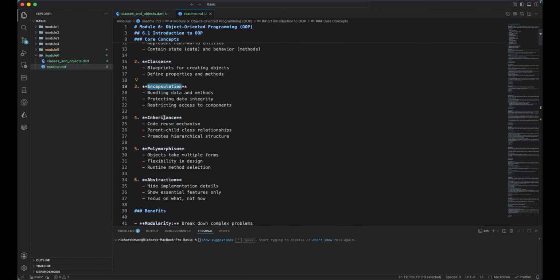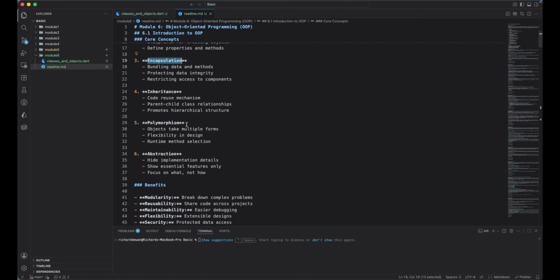The next one is inheritance, which is the code reuse mechanism, with a parent and child relationship that promotes hierarchical structures, as well as polymorphism, where the object takes multiple forms, with flexibility in the design and runtime method selection. And also abstraction, the final OOP principle. Abstraction hides implementation detail, shows essential features only, and focuses on what, not how.